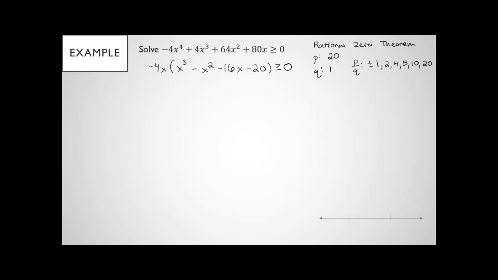So we can divide 20 by 1, 2, 4, 5, 10, and 20. And then you can have the plus or minus versions of each of those. I'm going to just be lazy and put those in parentheses just to show that the plus or minus goes to all of those. So I need to do synthetic division on our cubic, and hopefully I can pick numbers that will give us zeros. So I'm going to set up my synthetic division. So I have a 1, -1, -16, and -20.